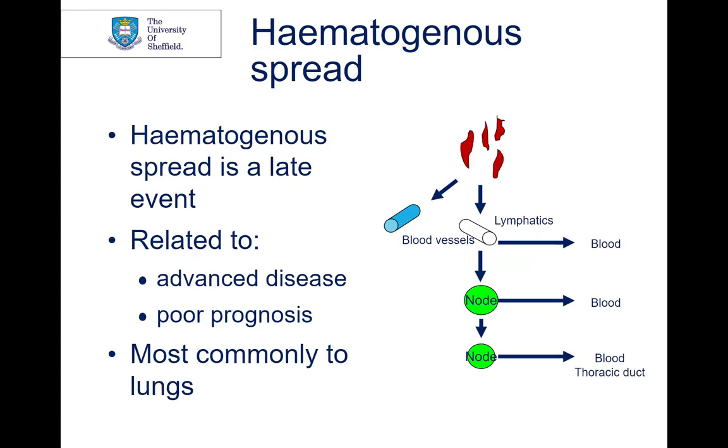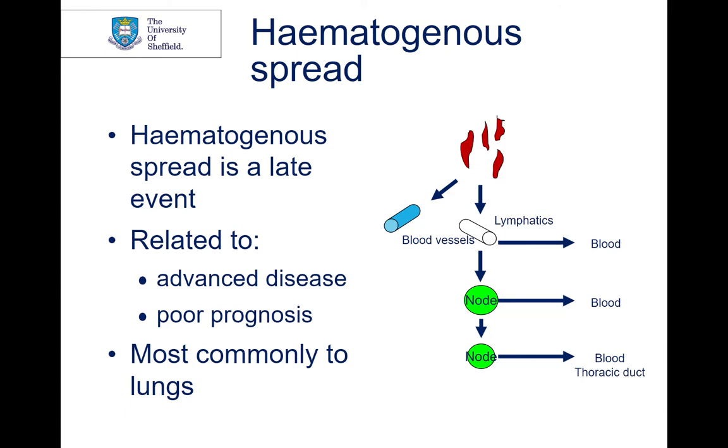And the next step on from lymphatic spread is blood-borne spread. Now, this tends to happen at a late stage in head and neck cancer, but to some extent, as we have been getting better at treating head and neck cancer and getting patients to survive a bit longer, we do see more systematized cancer in oral cancer and head and neck cancer generally. It's a late event. It tends to be related to advanced disease, sometimes related to recurrence of disease. And with it, it carries a poor prognosis because by this time, the disease has become systematized.